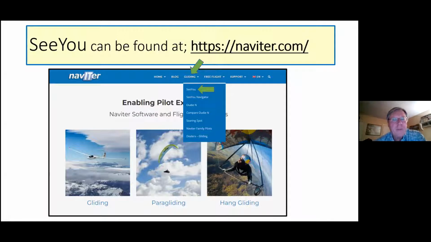Since then, they've come out with several other products and even branched off. There's 2 guys, Andre and Erasm, or I've forgotten their last names now, in Slovenia. One of them, Erasm, has gone off and developed LXNav, another super bunch of products. Anyways, when you go onto the Navitar website, you go into gliding, and there's CU right there. It's not to be confused with CU Navigator, CU Cloud, and CU Mobile. Those are all different products. So we want to look at just CU.